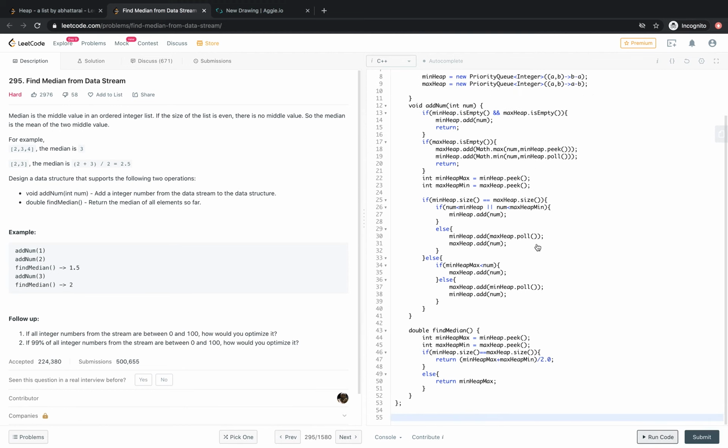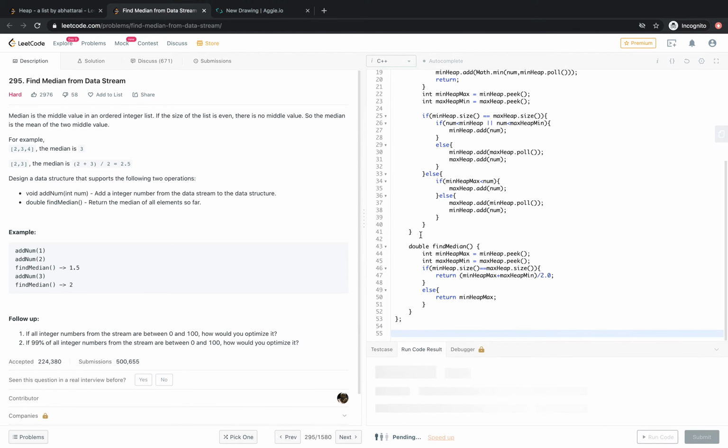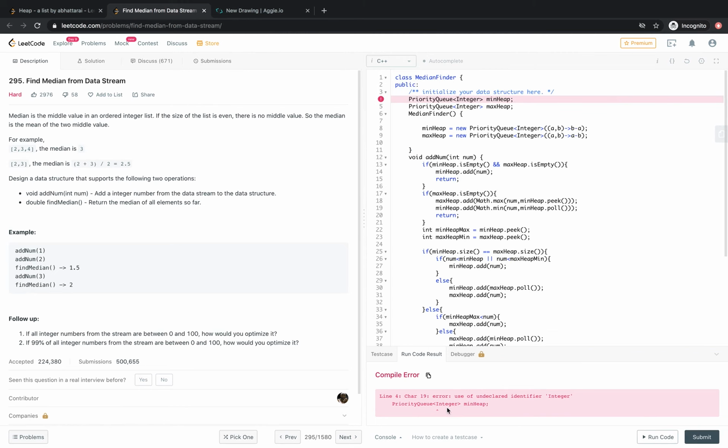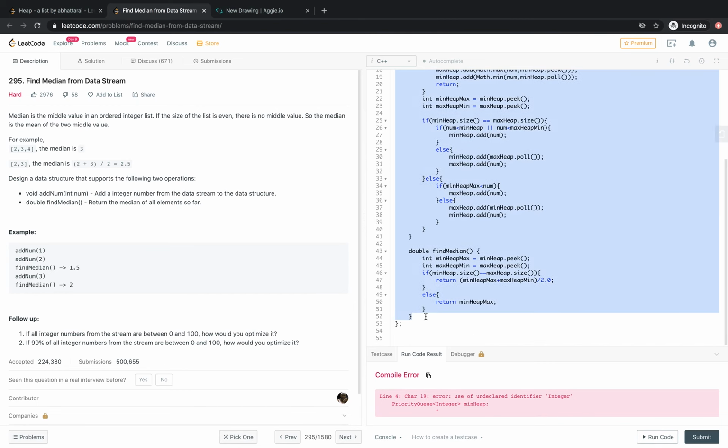So let's see. What happened here? Priority queue of integer.